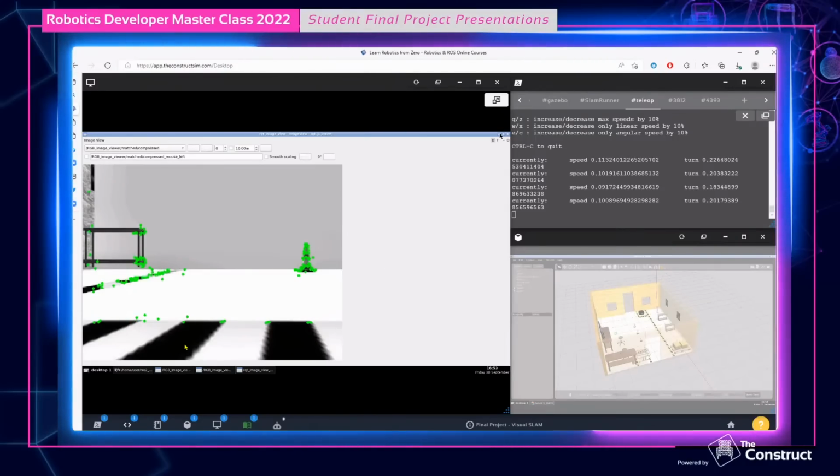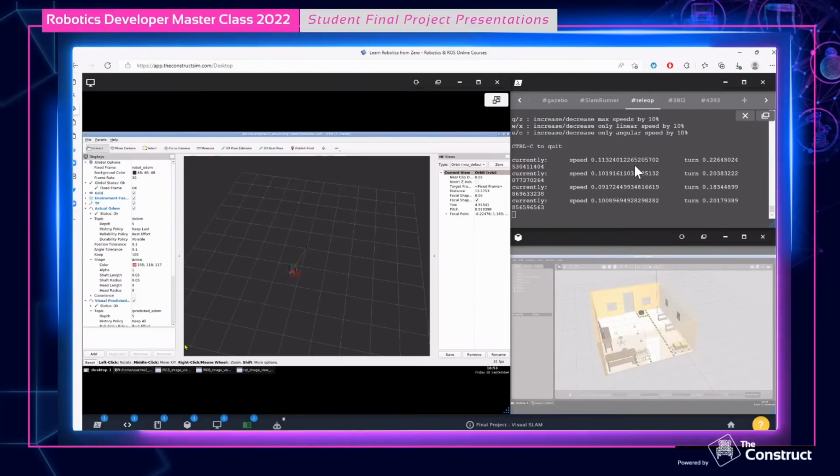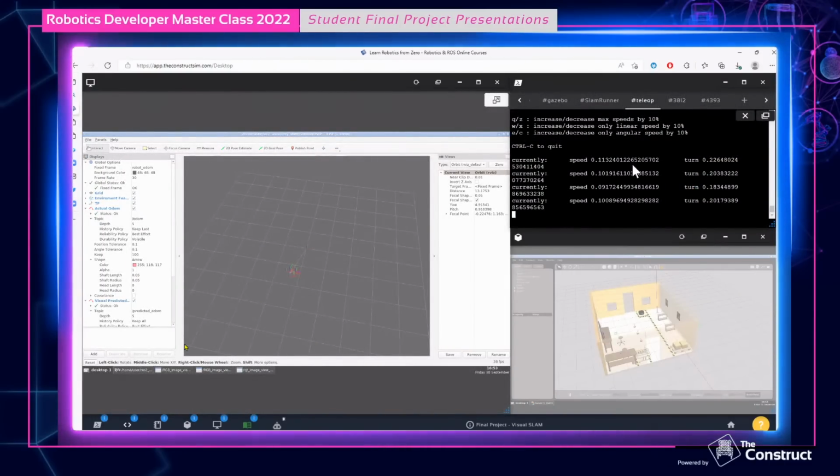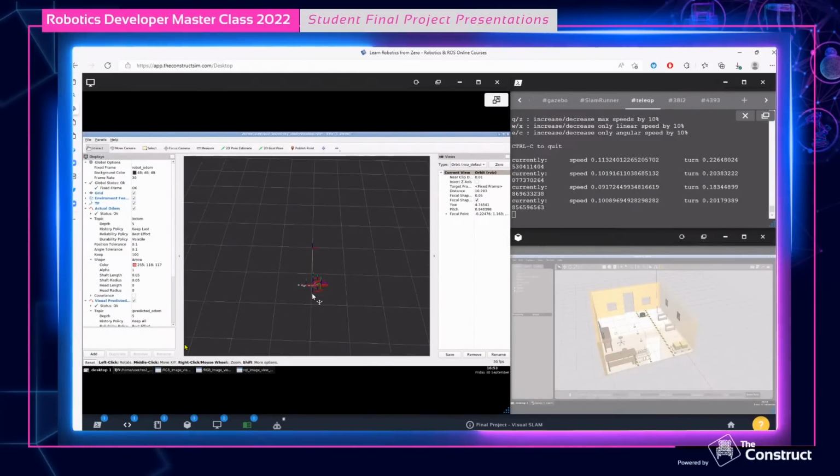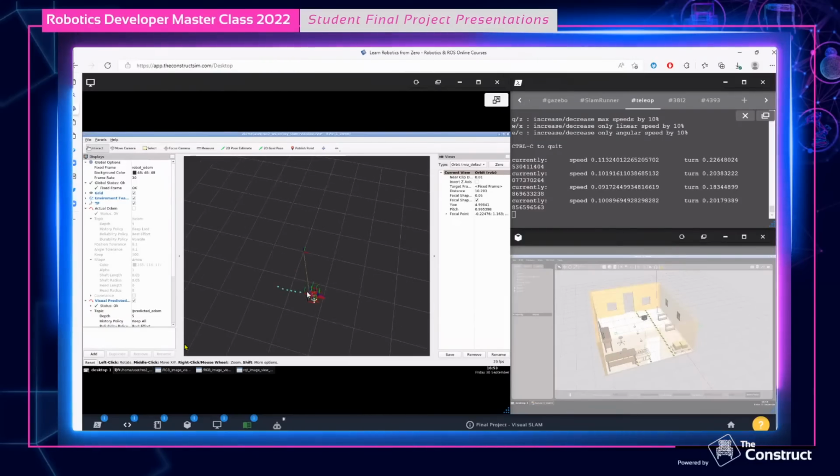So hopefully third time is the charm. And then if we move. Okay, there we go. The blue line shows your current predicted odometry. Can you see that? Yes.